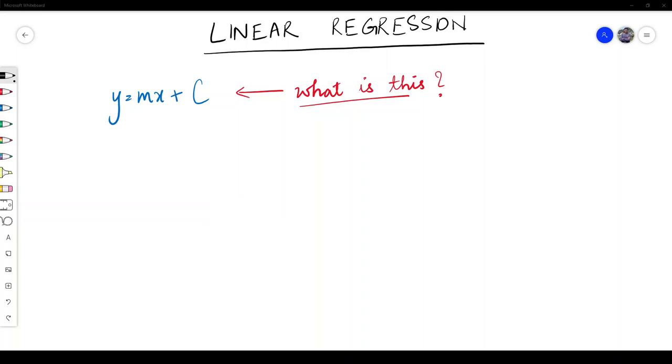So if I give you just one pair of points, will you be able to draw a straight line? Yes, the session is being recorded. Just one pair of points, you will be able to draw a straight line, correct? You will actually get a family of lines, but that's not the point. Now let's assume I give you 2 points, x1, y1, and x2, y2. How many lines will you be able to draw? One line. Okay, so this is something you would have learned until 12th grade, right?